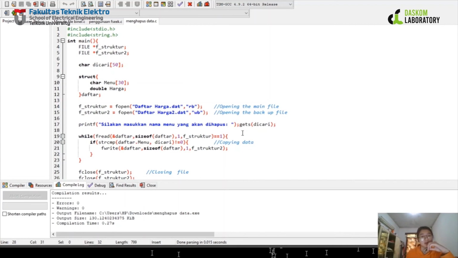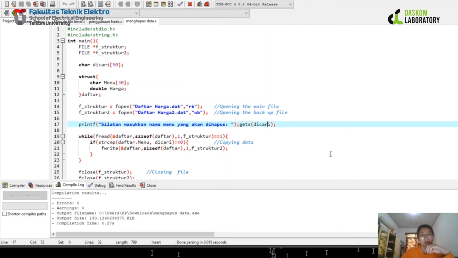In here we open both the main file and the backup file, and over here we input the data that are going to be deleted.